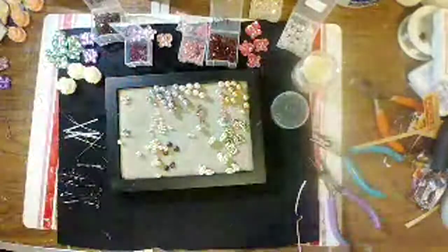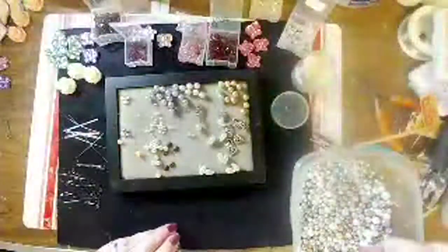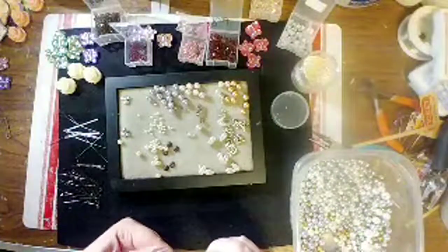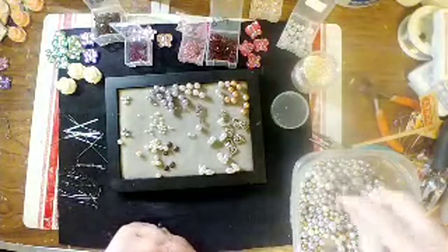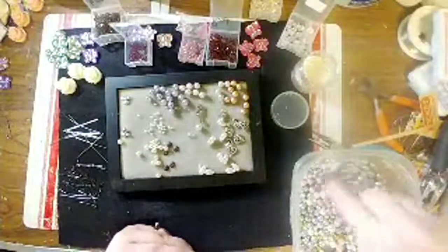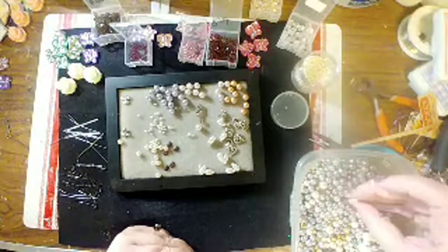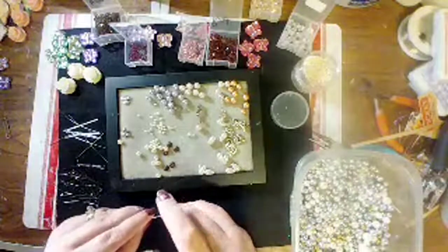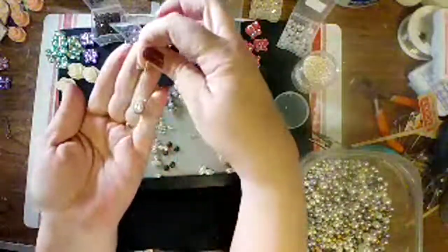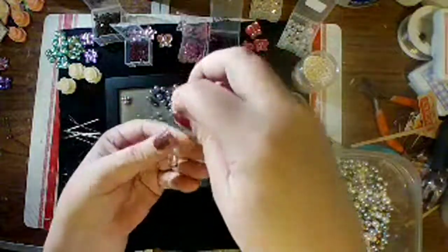Okay, hang on. Where's my little bucket? Those are too small. That's yellow. I have a little bead bucket over here. There we go. And there is your little angel. Can y'all see that? And I think I'm going to keep her.